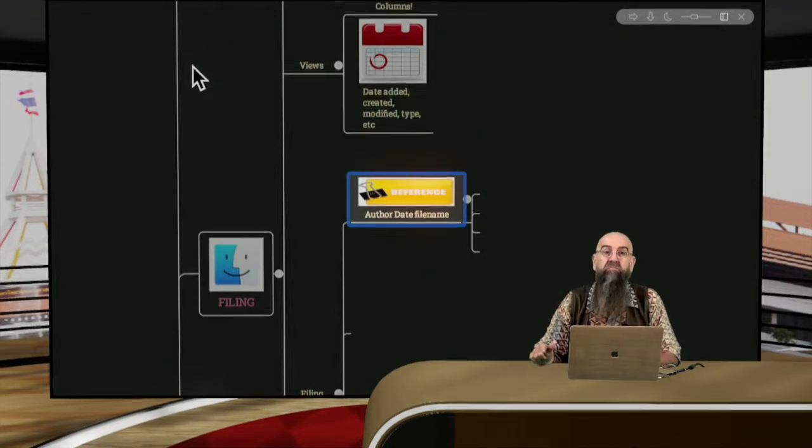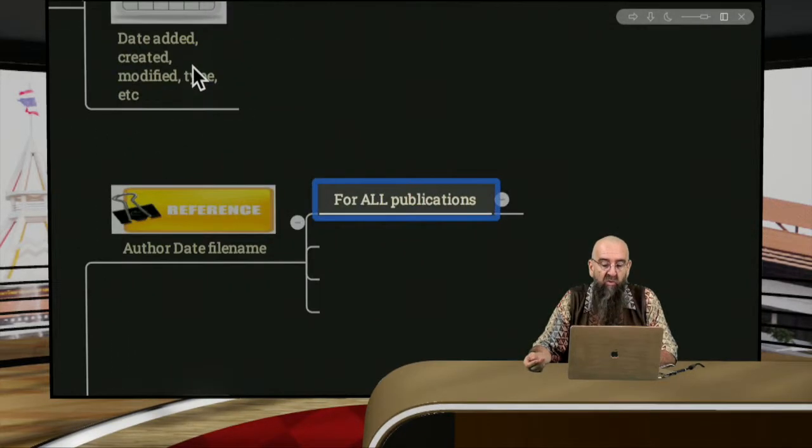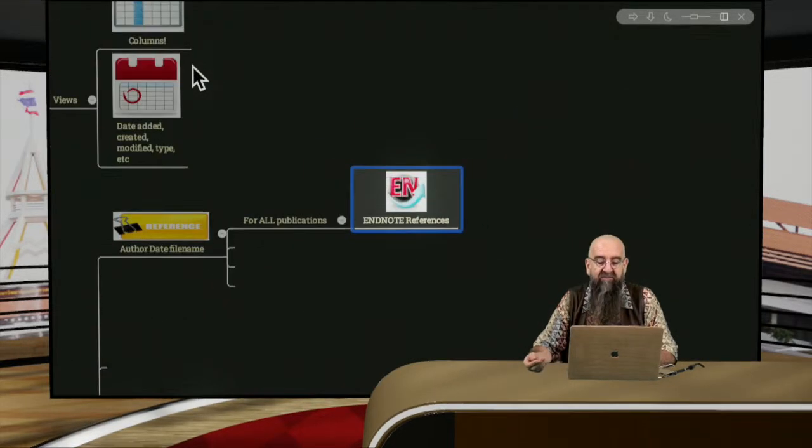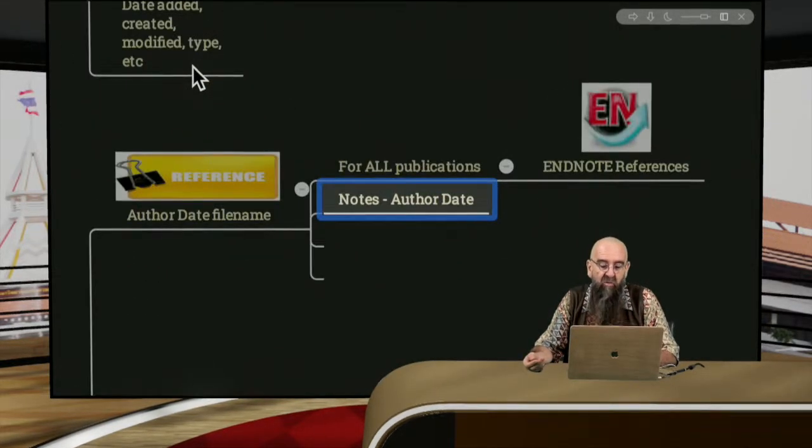article, book chapter, book, reference work that I have got and I want to interact with, I want to read, I want to make notes on. I file this. The file name follows a simplified author date system. I have the author. I use it for all of my publications. I have the author, and then I have the initials, and I have the year, and then I have the book title.